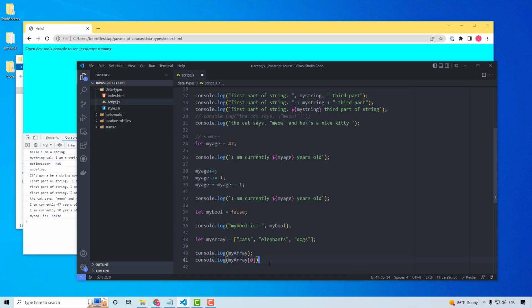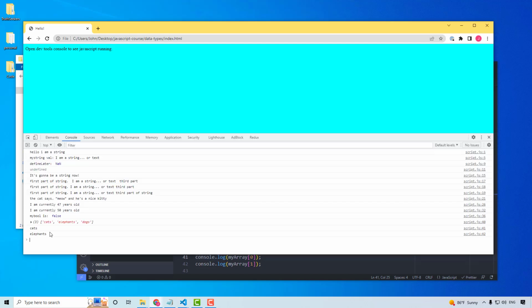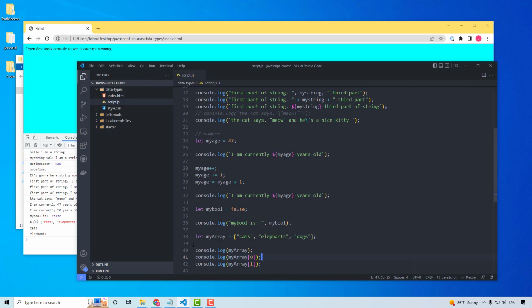And so we could do 1 and 2, etc. So if I'm going to save this and refresh, here we are, we're printing out the entire array here, and then here we're just getting cats, the very first element, or the 0th element, and then here the first element, or technically the second element in the array at the index of 1, is elephants.